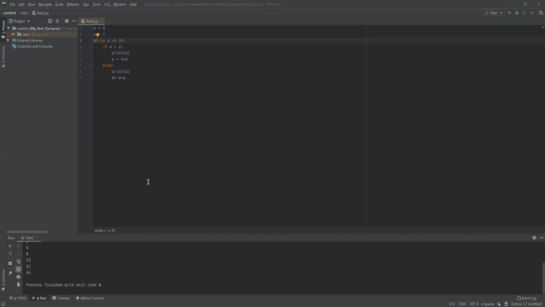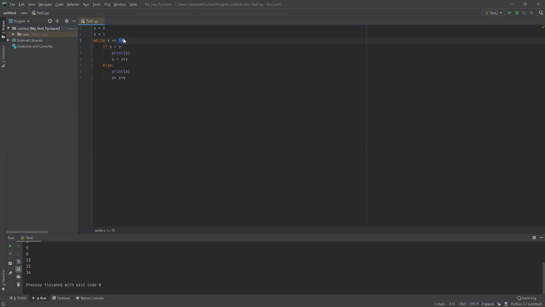Harshi, can you share your screen? Here. I put an equal to sign over here. You need 2 equal signs. No, okay. No. So what you need is, let me show you. What you need is right here. Here you need to put or y is less than or equal to 55, because we don't know which one is greater at the end.